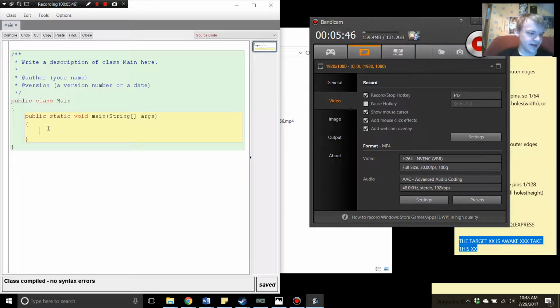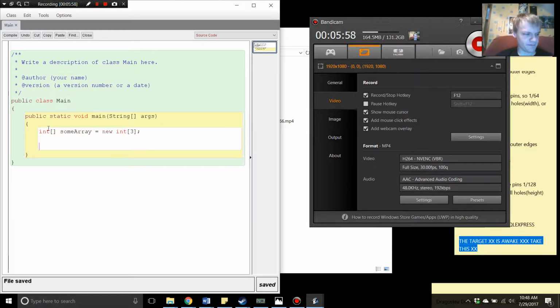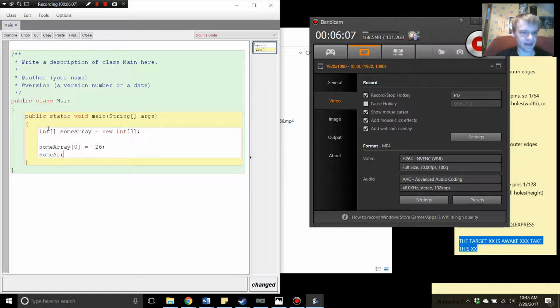So I'm actually going to create the first example of an array that we're going to use. It's going to be an array of integers, and I just want to show you how to create arrays at this point, and what it takes to actually make reference to the values in arrays in Java.